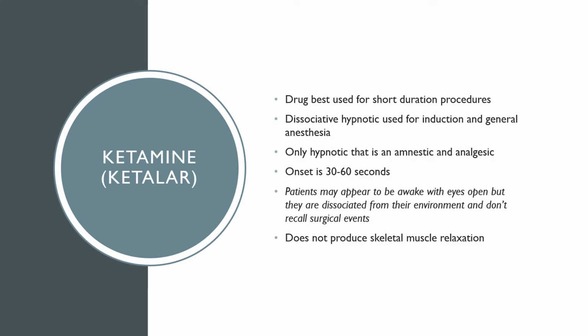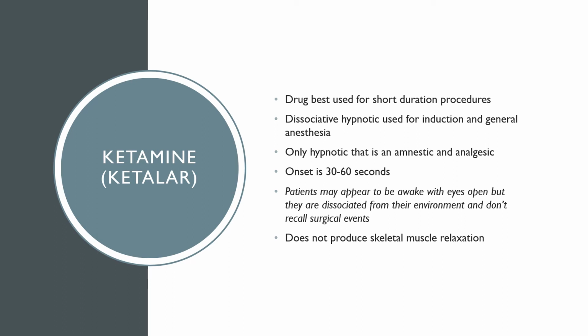All right, next we have ketamine. The trade name there is Ketalar. This drug is best used for short duration procedures. So things like our skin grafts, those are great for Ketalar or ketamine. Okay, they're dissociative hypnotics. They're used for induction and general anesthesia. It's the only hypnotic that is an amnestic and an analgesic as well. So it does have some pain control to it as well. The onset is within 30 to 60 seconds.